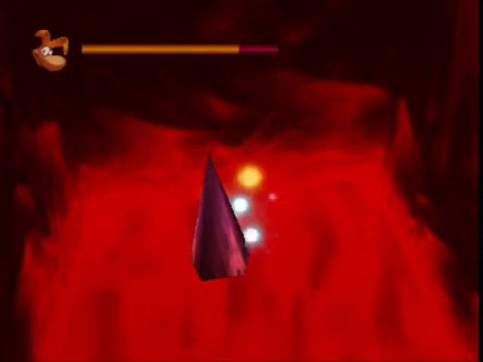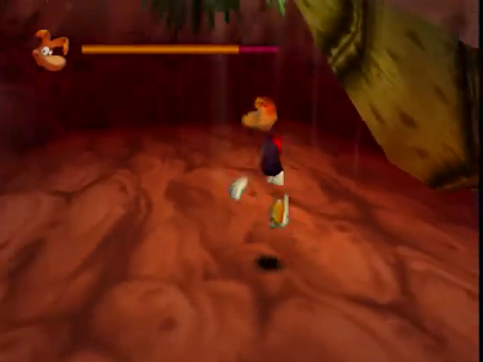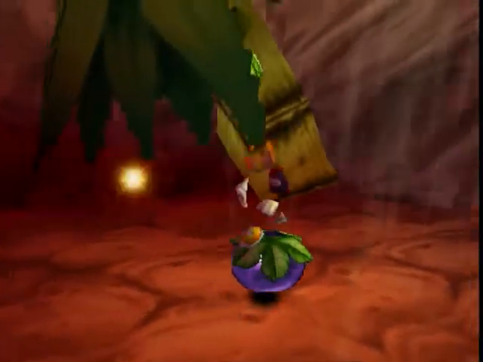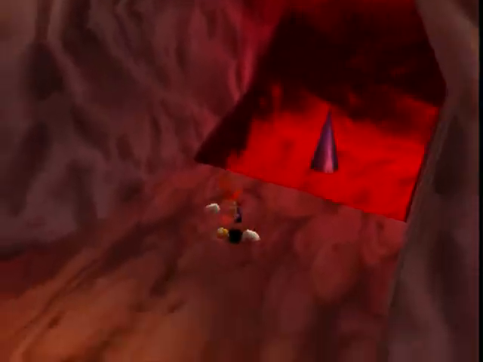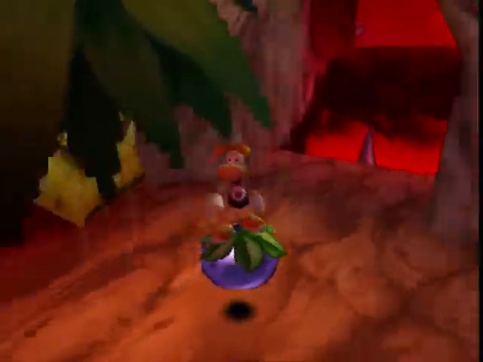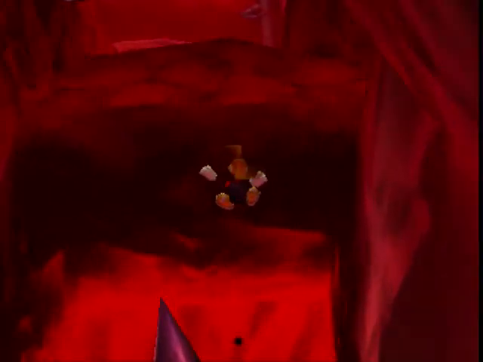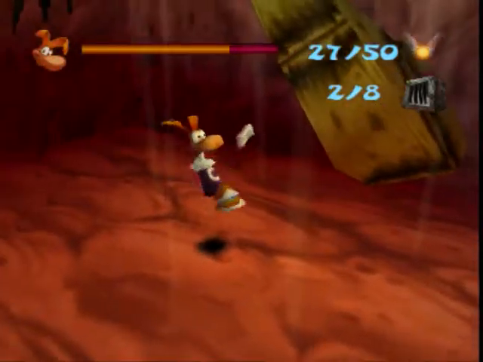What? Grab it. Damn it. Come on. They wouldn't just give you a plum here for no reason. This has got to be what you do. That was dumb. I want to get to this new area before my time runs out. Oh, I keep jumping the wrong way because I'm pointing the wrong way. Alright, okay. Come on, Rayman.